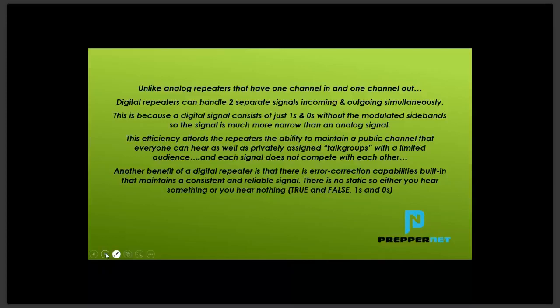One of the things about DMR is that the voices you hear aren't going to sound exactly like the person sitting next to you. I often joke and say that it sounds like they took a Xanax, because it sounds really slow and like they're buzzed on good tequila. The reason is the error correction, which slows down the voice just a little bit, very minuscule, and it lowers the tone of the voice too. So the person talking always sounds relaxed, even if they're not. That's just the error correction capabilities that are built in.